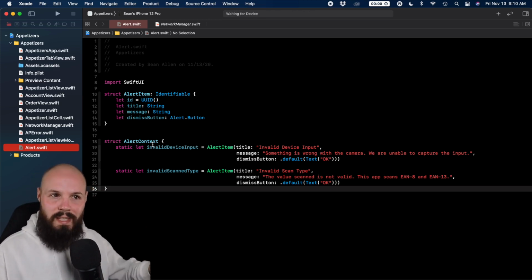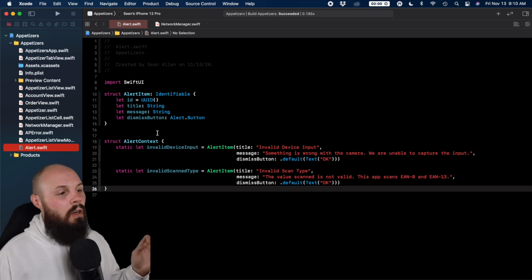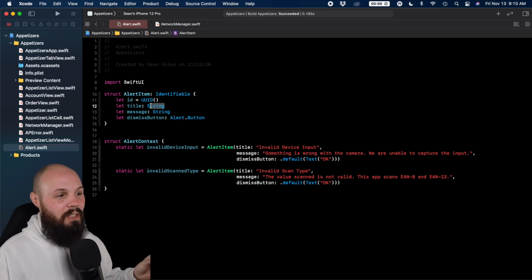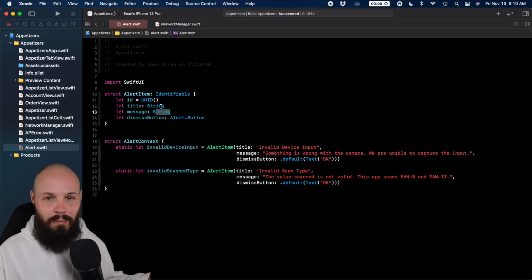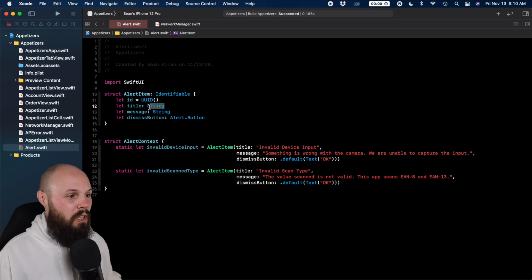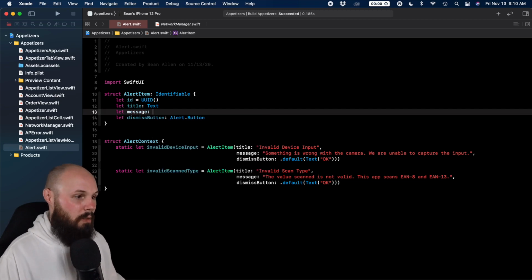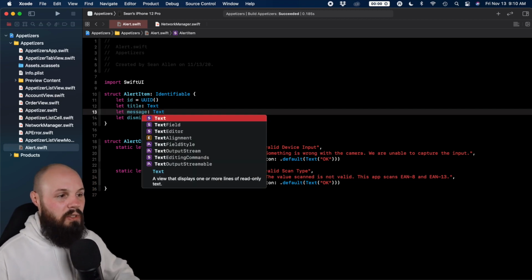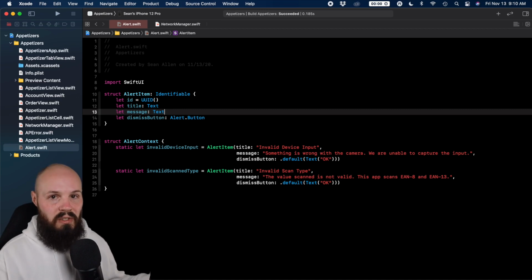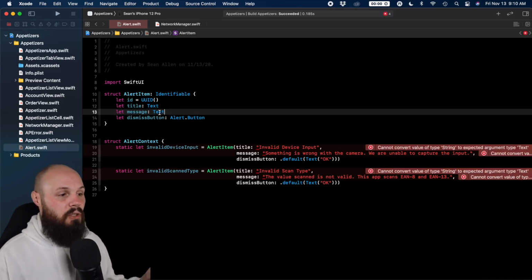Because like I said, you can almost never copy and paste and not change anything. There's always some tweaks to be made. One thing that I didn't do correctly in the barcode app is I made the title and the message a string. And if you remember in the barcode app, I forgot and had to go back and wrap these in a Text to show the alert. Well, let's just take out that step altogether and make these Text instead of a String, right? So we'll make them Text in our alert item. You'll see how this benefits us and cleans up the call site when we implement this. That's the first tweak we need to make.